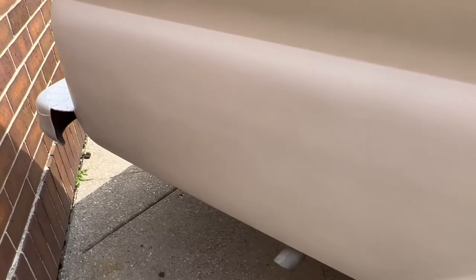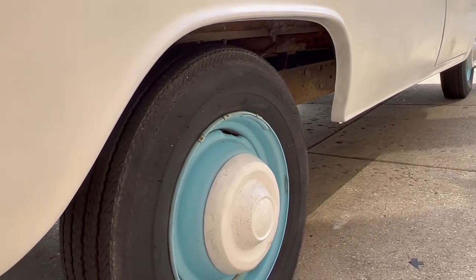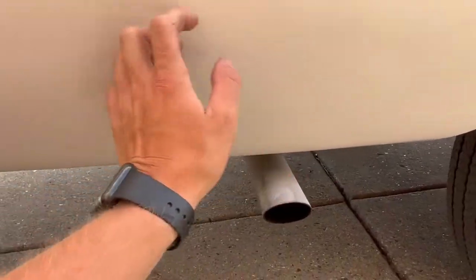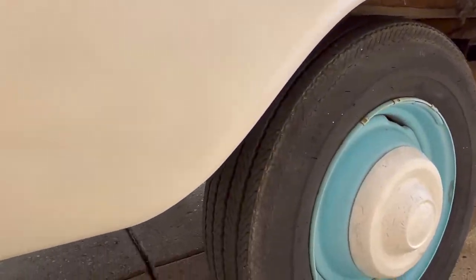The only couple of spots that I saw were actually under here in a very insignificant spot, probably from water kicking back, but like the rockers all the way forward are all mint. The inner rockers are mint, the floors are mint, the frame is mint. It's just scaly surface rust, but solid as can be. And again, look at this close up here on this lower quarter. There's no bubbles. And it sounds like metal. And you can see on the lip there, those little factory dimples.